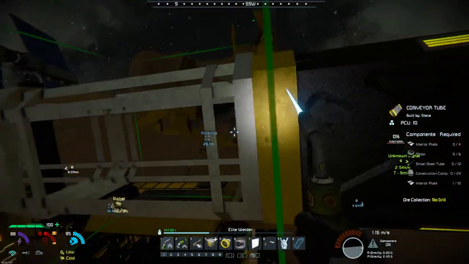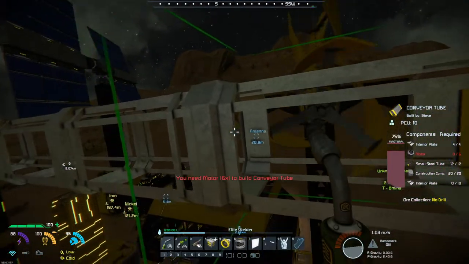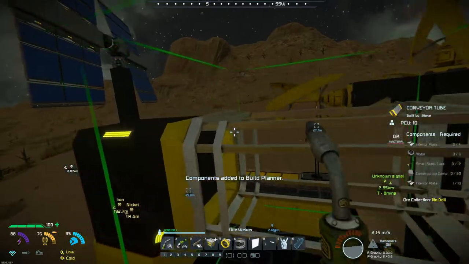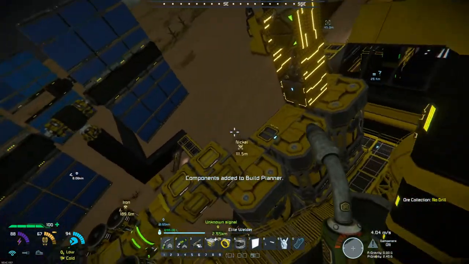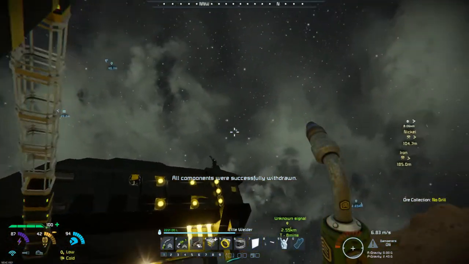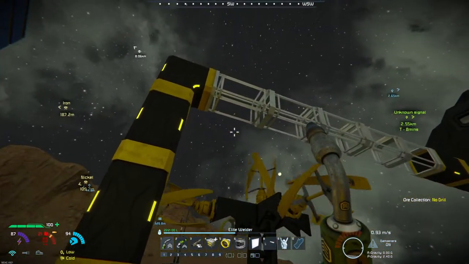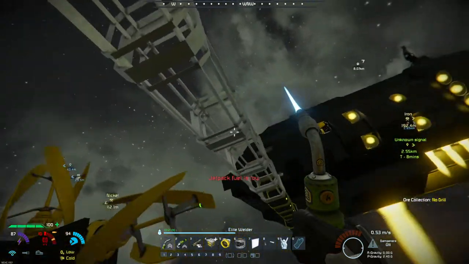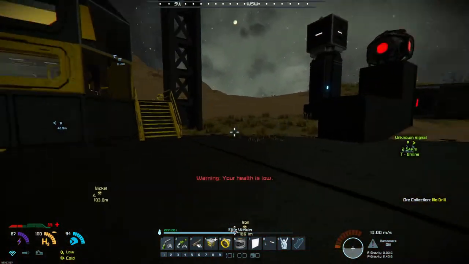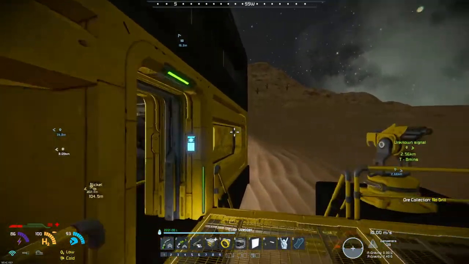I should be able to stockpile everything out of this base. Well, I only want the hydrogen. The rest in the base kit. No! Oh! Well, I tell you what.